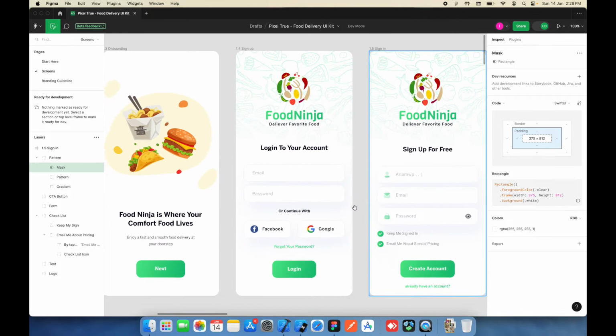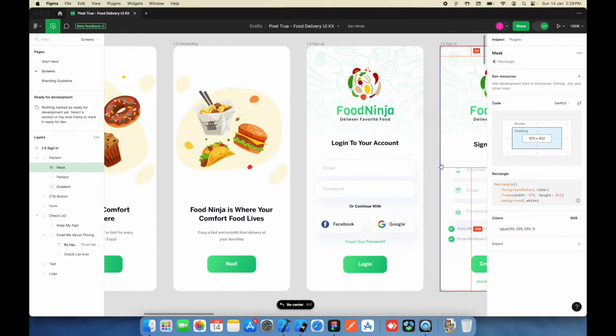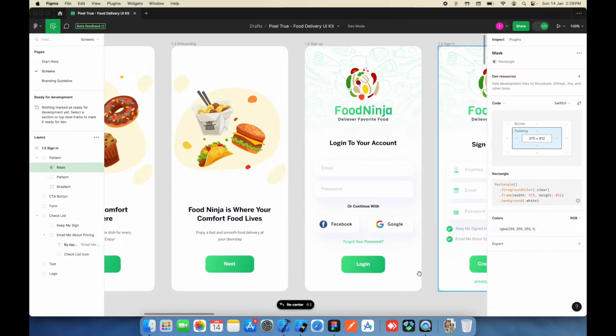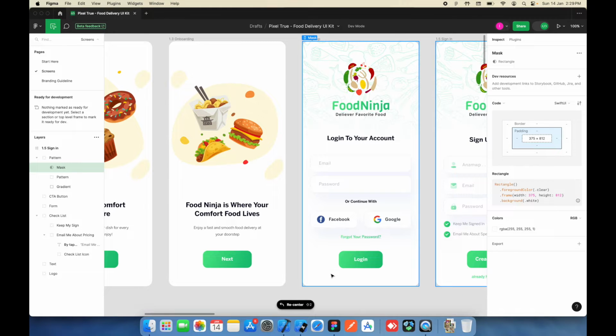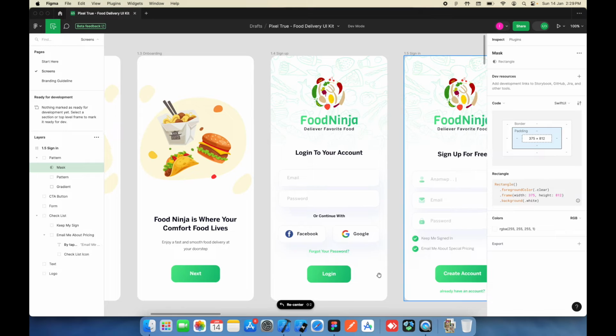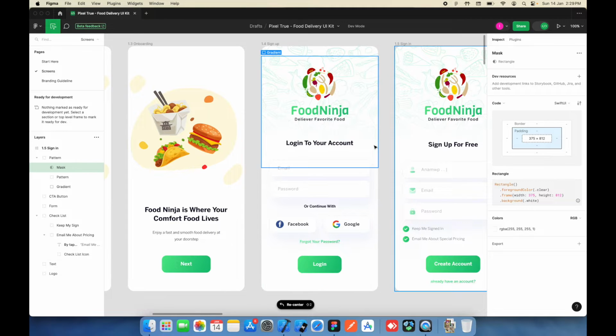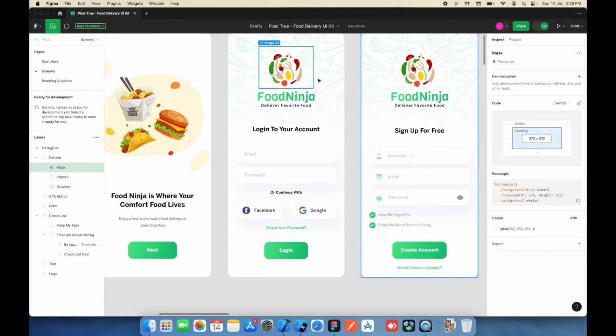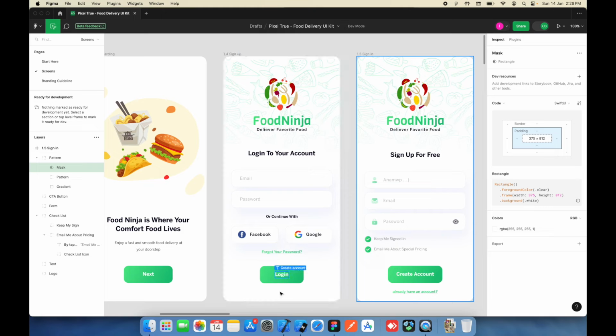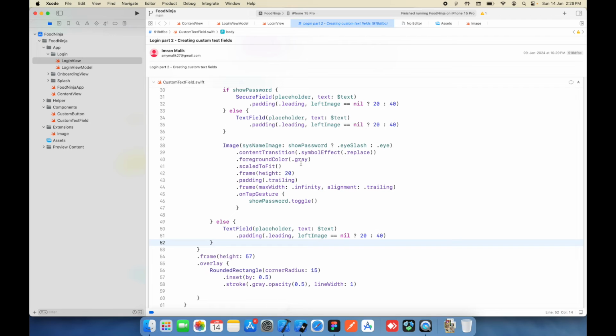So in the last video, we developed the login screen, and as I mentioned, we will need a sign up button here in case someone is new and wants to go to the sign up screen. We don't have anything on this screen, so we'll start by adding the button, and then we'll see how we can navigate from this screen to another screen using the navigation stack. So let's get started.